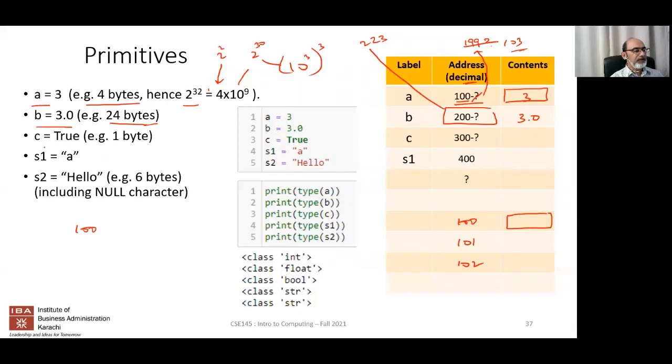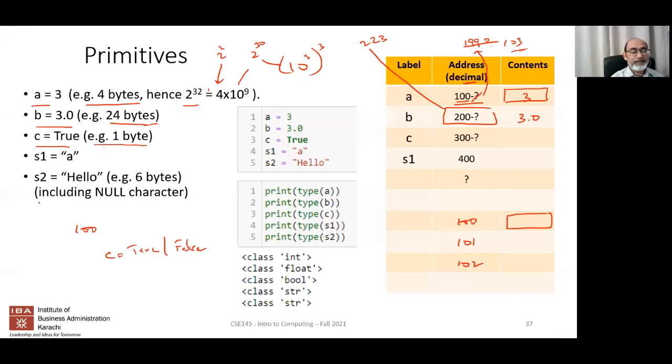Now suppose that you have c is equal to true. Now this is in Python. This takes actually a lot longer, but let's assume that it takes 1 byte. How much space should actually a Boolean value take? You want to have either c is equal to true or false. If you wanted to take the minimum amount of space to store this, how much space do you think it can take? Shouldn't it be 1 bit? Exactly. So it can actually be stored as a single bit.